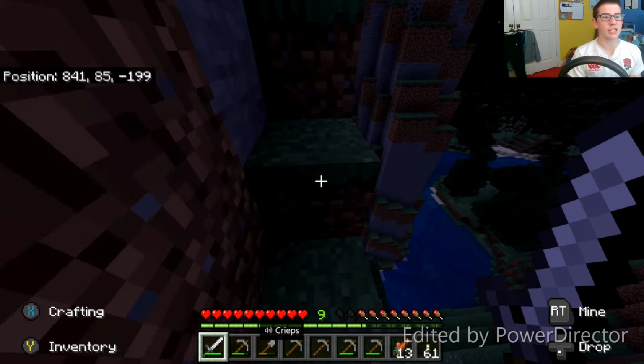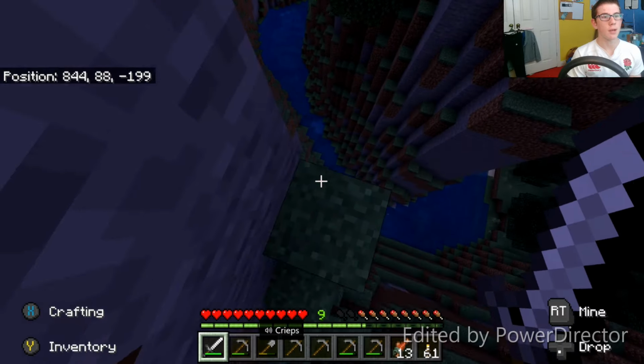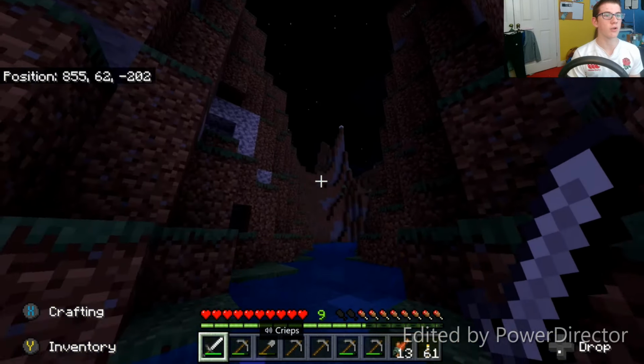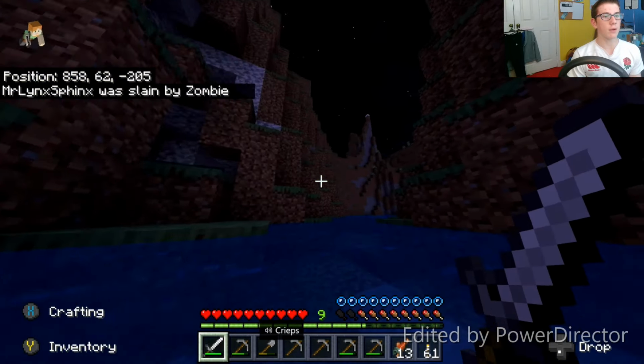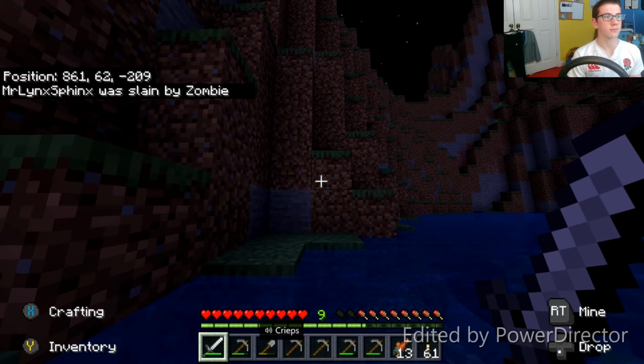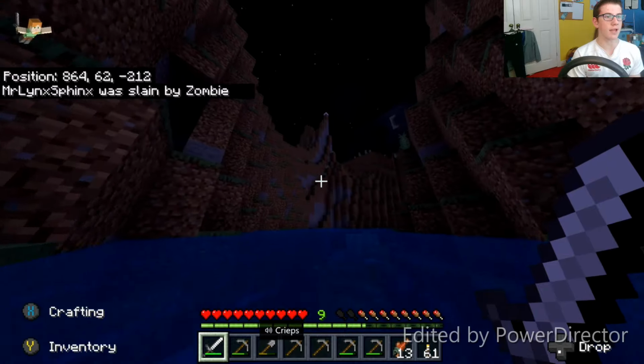Okay, guys, Mr. Link Sphinx here is his name, by the way. Yeah, he can't be bothered to go back to his house, so I really thought I was going to die then. But yeah, we're just... Oh. That's slightly awkward. Don't talk about that. That's slightly awkward.